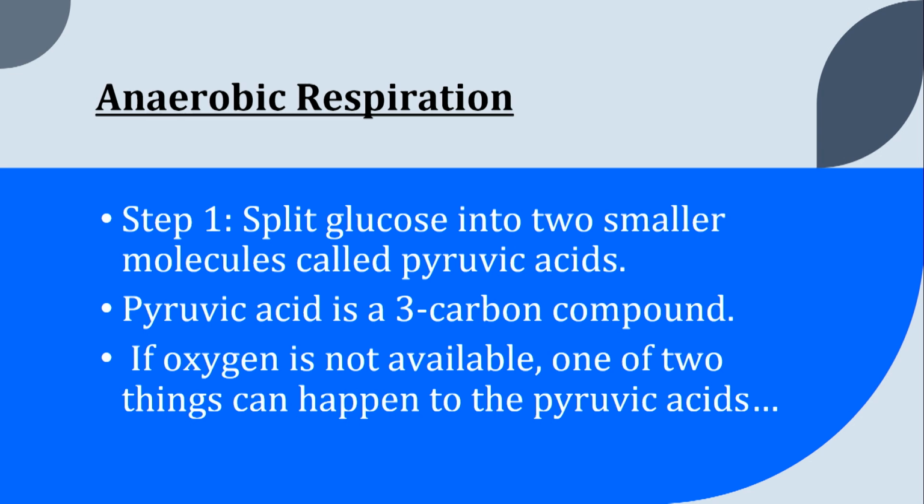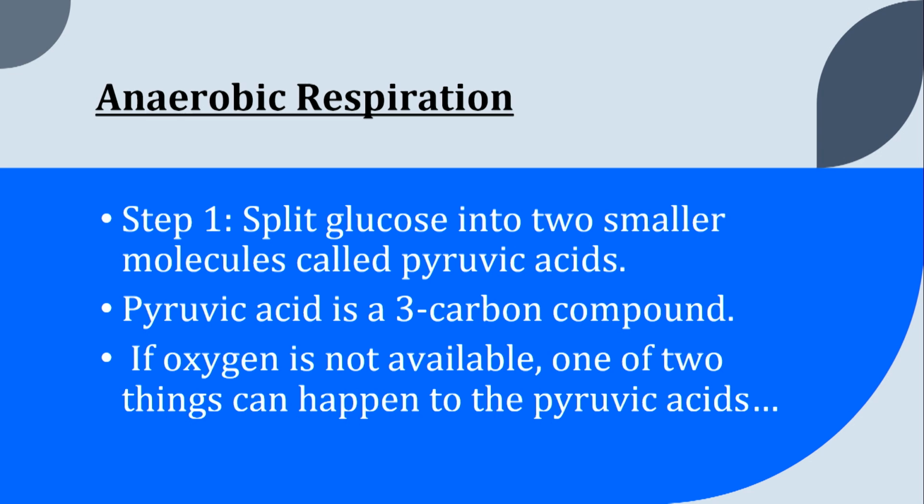Okay, so anaerobic respiration, this is what happens when there's no oxygen, okay? The first step is that we're always going to split glucose into two smaller molecules called pyruvic acid, okay? And that process is called glycolysis. Splitting glucose is called glycolysis. When you split glucose, instead of 6 carbon atoms like those in a glucose molecule, we'll split it down the middle and we'll make 2 3-carbon molecules called pyruvic acid. So each of the pyruvic acid has 3 carbons, the glucose has 6 carbons. Okay, so we've just split it in half.